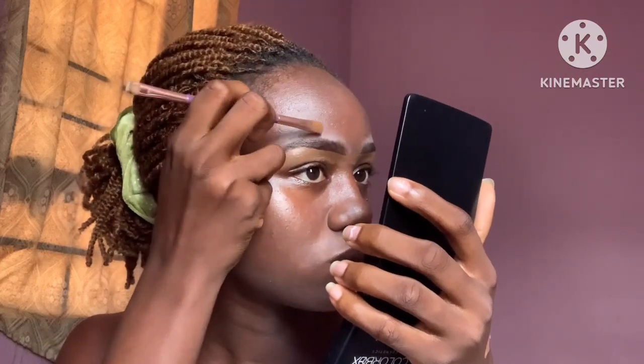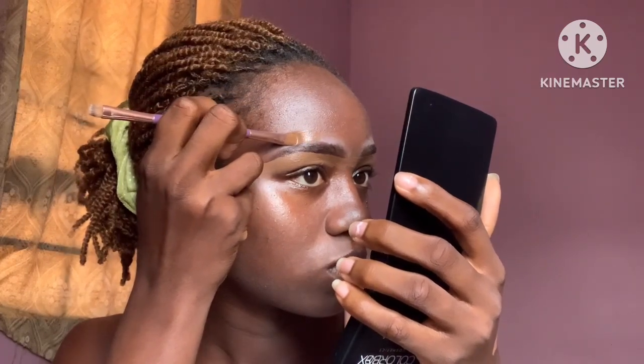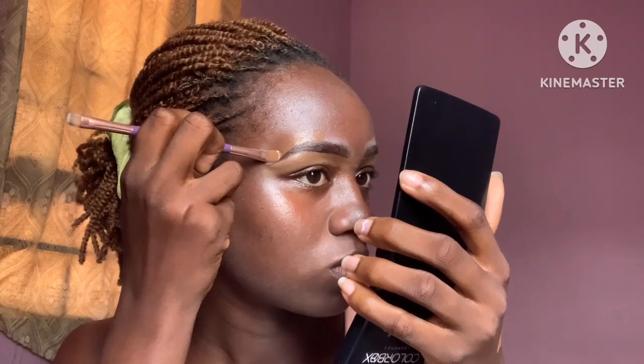I'm doing a U-brow right now. But you bring everything down. Everything downwards. And we're going to be blending all that. But before that, we're going to use the same foundation to do the top of our brows. The top part. Let's see. Beautiful.